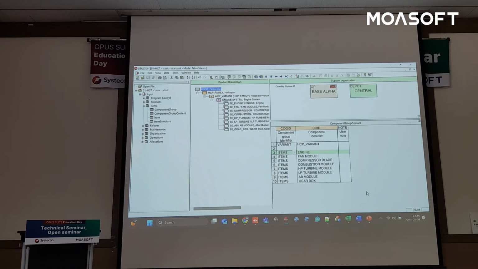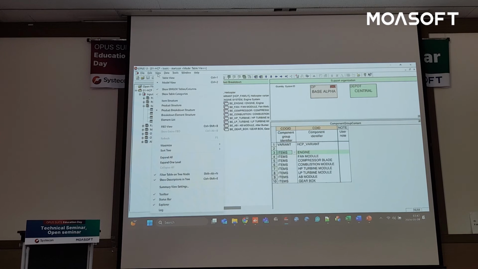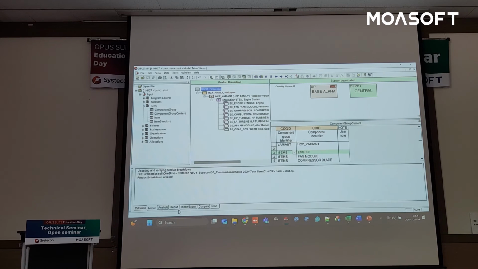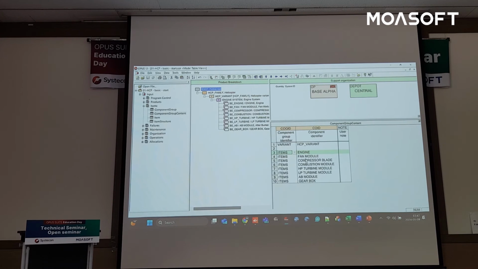So that concludes the first part of this demonstration of how to build the first model. We've built up the product breakdown. It looks good here. We have no red boxes. And if I bring up that log window again, just to make sure, as you see here, there are no errors or warnings of any kind, meaning that it looks good. We're not missing any information in that part. But there are, of course, some more parts of the model that we need to continue building on.